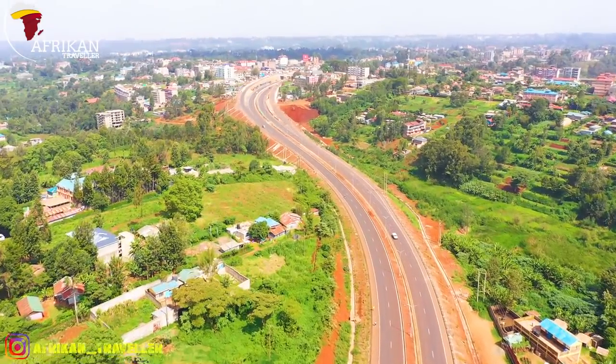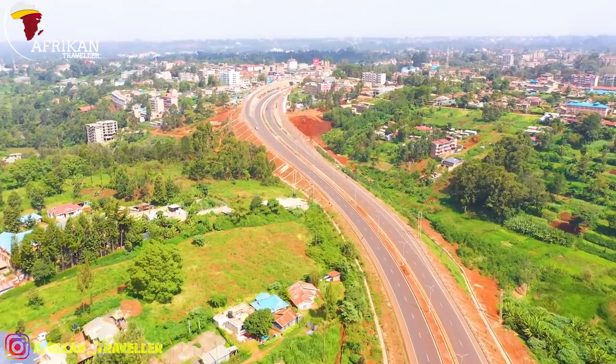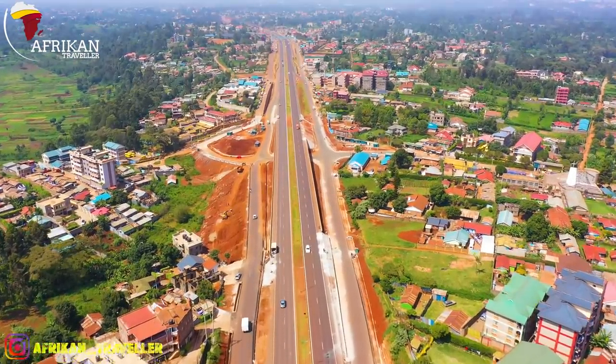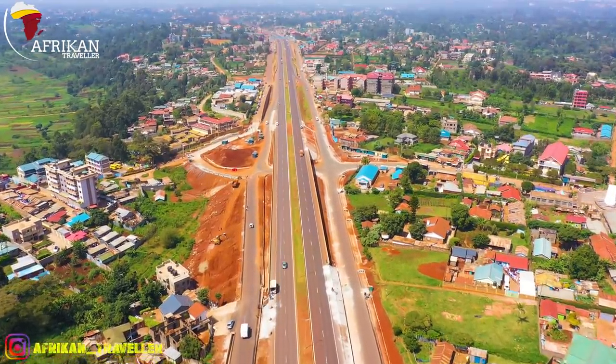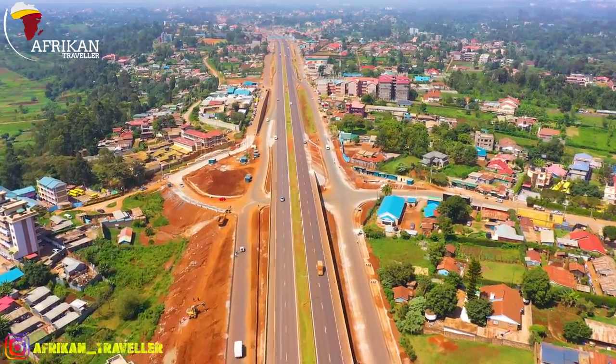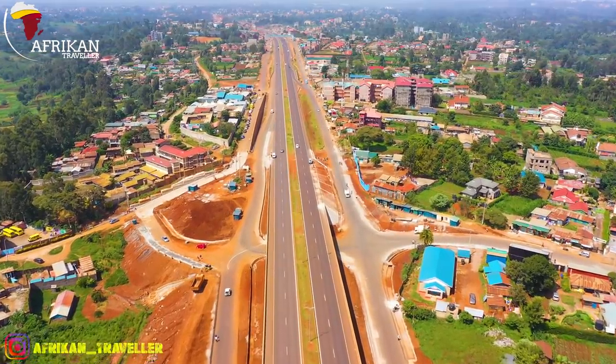This road, before the construction, was one of the worst roads in the entire country. I did a video about the road before the construction and the concurrent update of the construction progress, and there's a lot of change from the start to the current phase. So if you're planning to invest, this is among the best routes to invest, and the place is very fertile in terms of agricultural land. So if you also plan to produce crops, horticulture, this is one of those places you can invest, and there's very quick access to market.